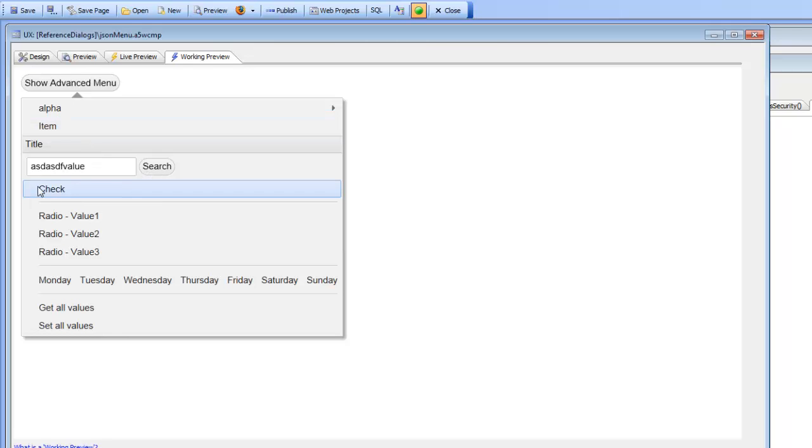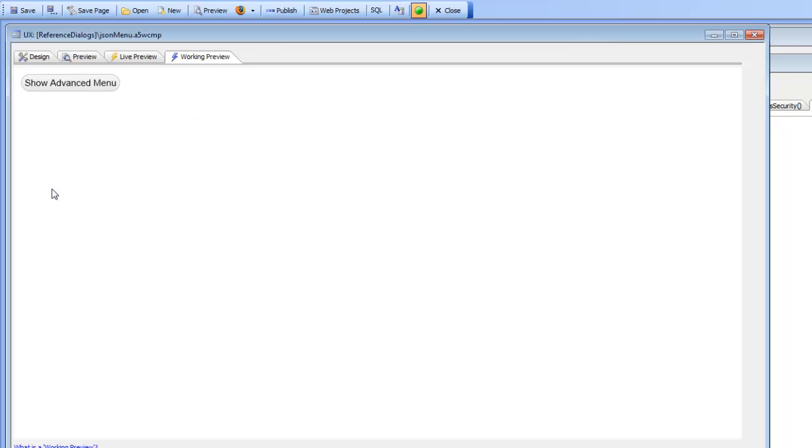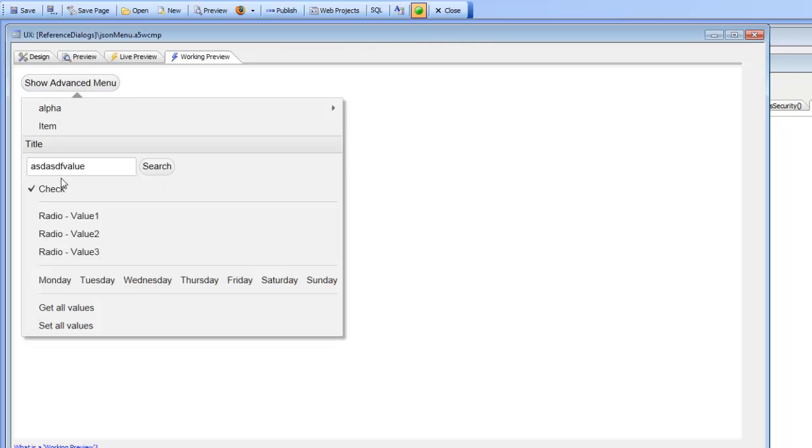Now you can see here's a menu item that's actually a checkbox. When I click on that menu item and then reopen it, I can see that that menu item has now been checked. These three menu items here represent a radio button. When I, for example, click on the second item in this group, when I reopen it, I see that that item is checked.